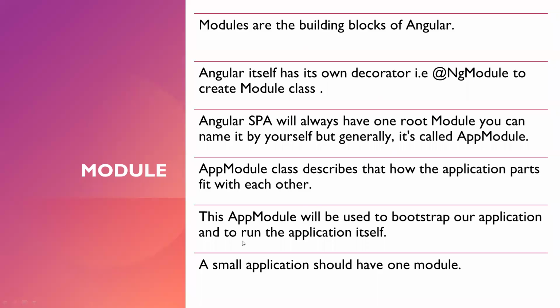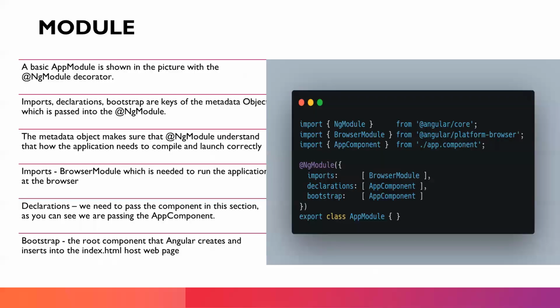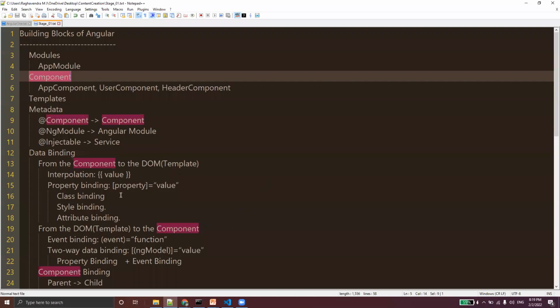What all we have. Now let's talk more about modules. What are these modules? These are the building blocks of Angular. This uses NgModule as a decorator, and this is our metadata. This is the module which is the starting point where our Angular application starts and it loads everything. We'll understand them in detail here.